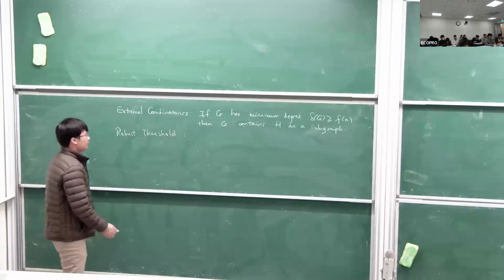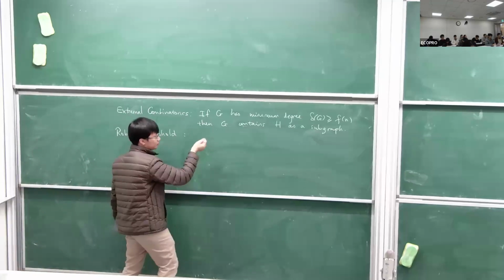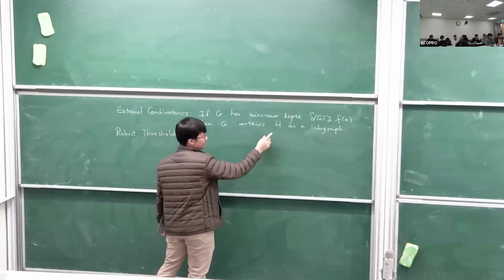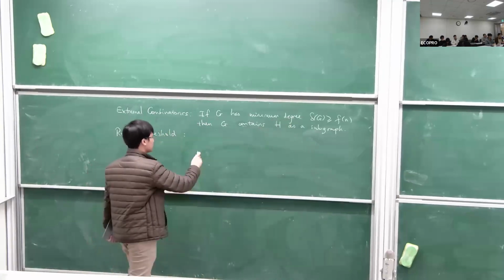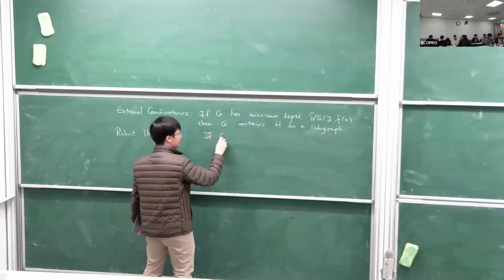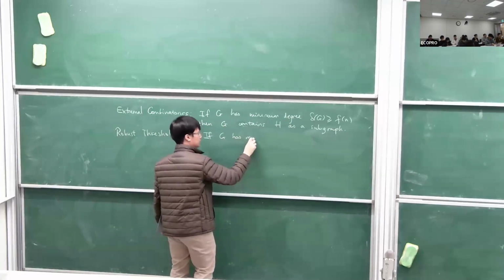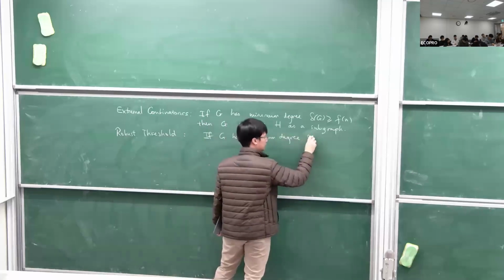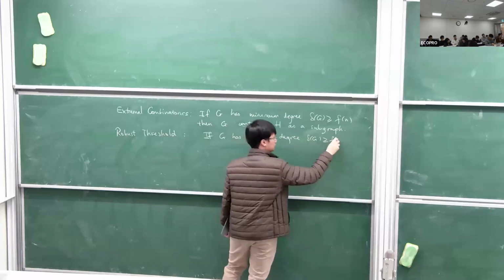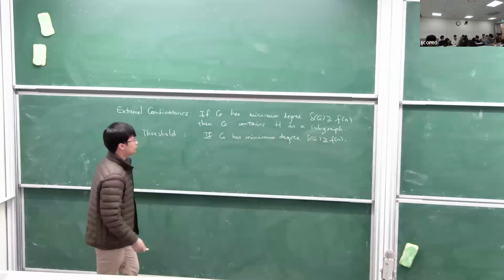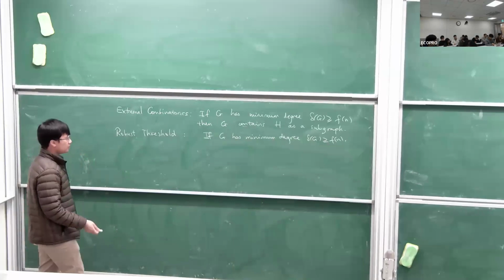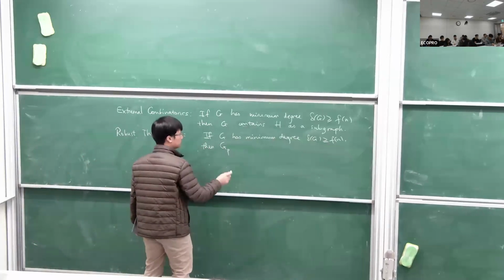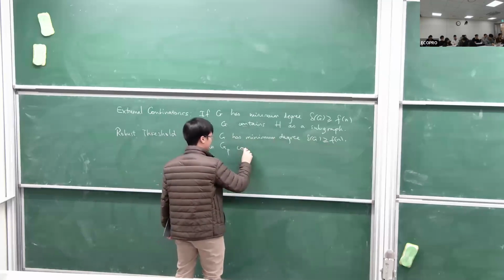Let's say we have some extremal result that guarantees some worst case minimum degree condition under which we can always guarantee a copy of H as a subgraph. Now we want to say that under the same condition, even if we sparsify the graph G, let me write this one and then I'll explain what it means.